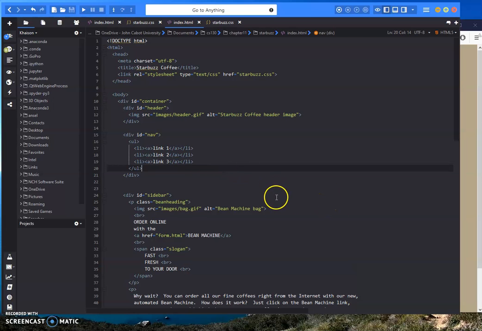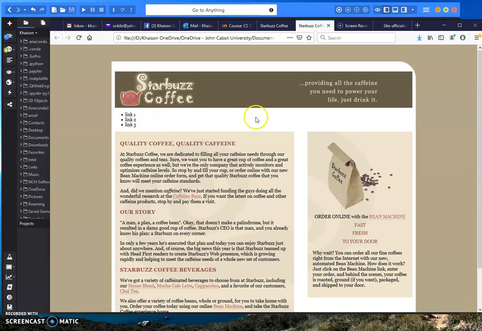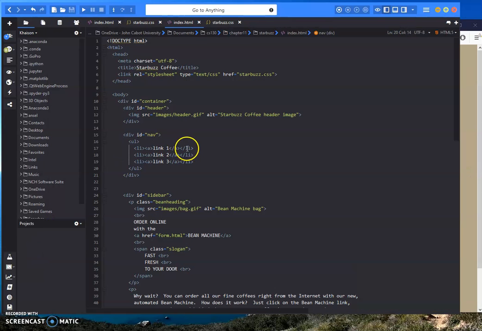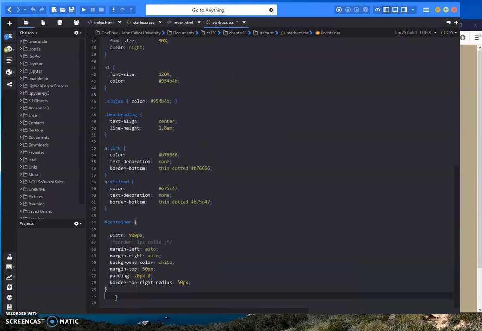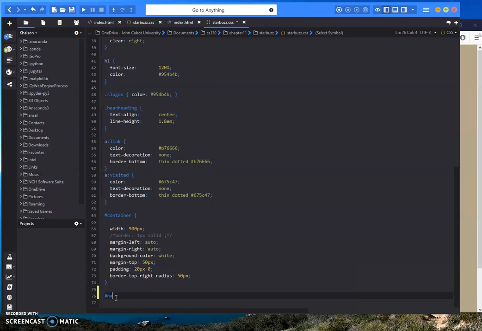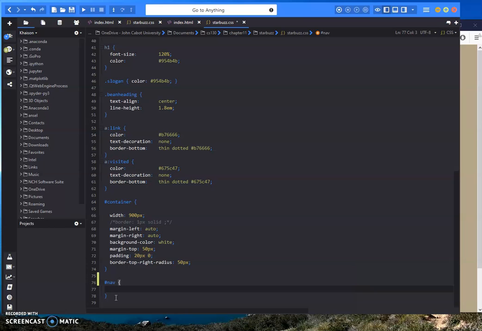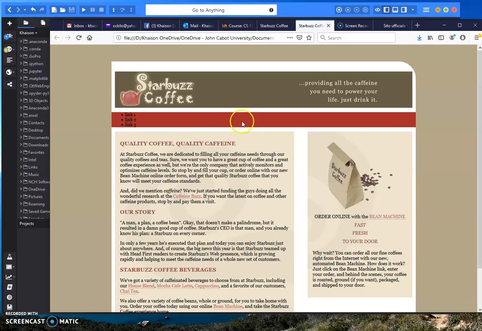So I'm going to make some styling now. The first thing I want to do is make it a different color. Right now, it's just in that white section. Let's make a background color, some sort of brown color. So let's go into our CSS here and style our navigation. The first thing I said was the background color, and we were going to make that brown. Save and reload, and there's our background color.